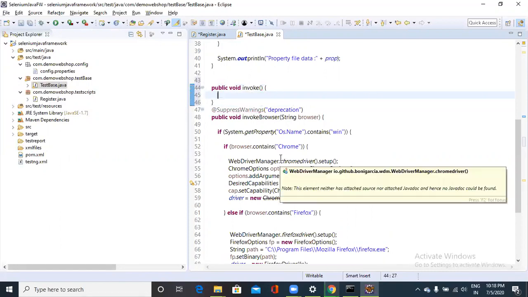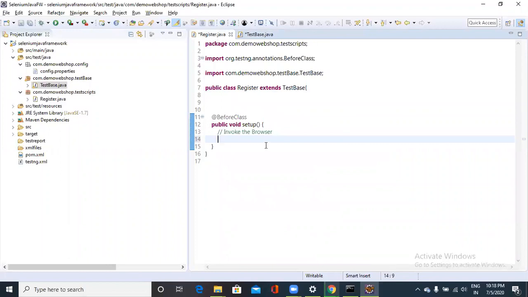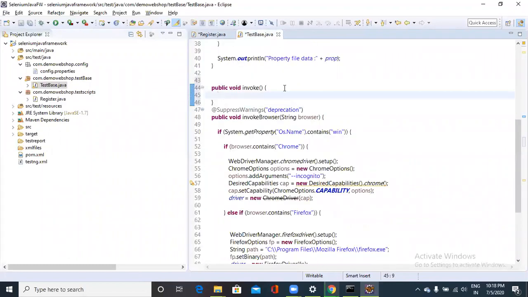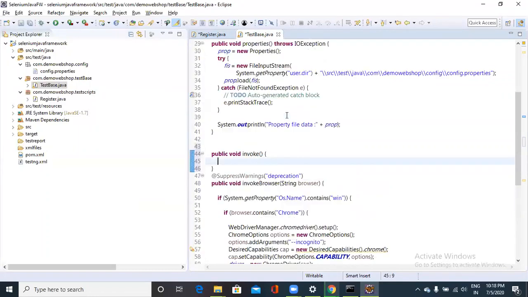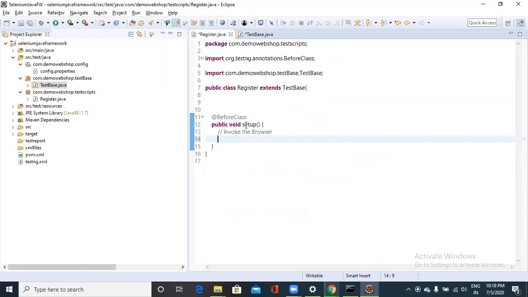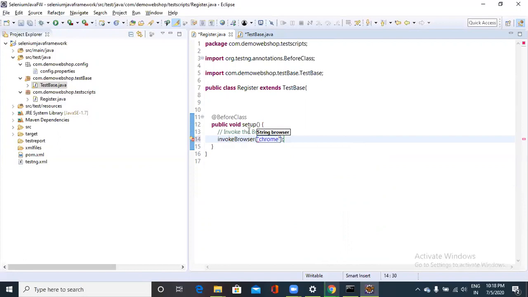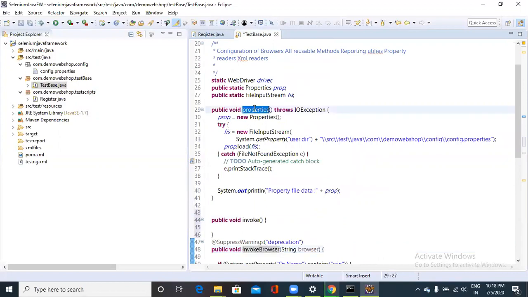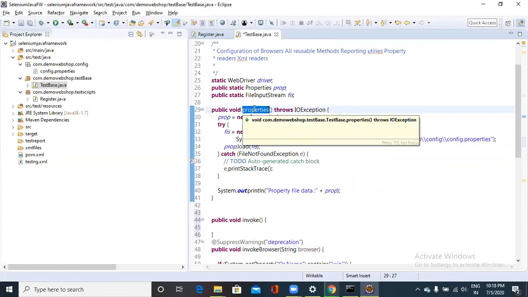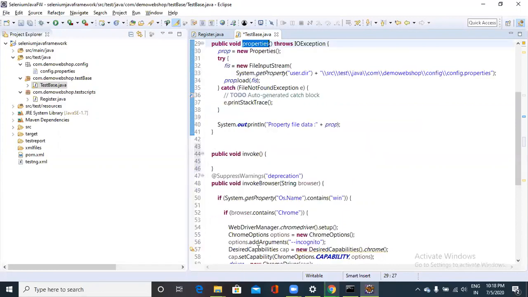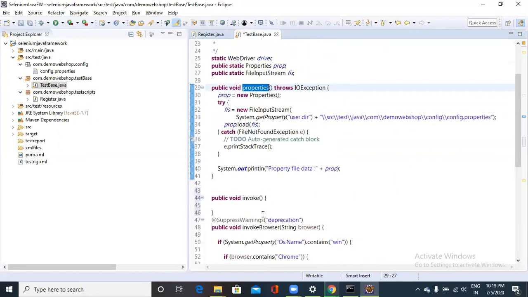Here, see guys, when you want to use these functions from the test base, the individual methods have been created for that. Properties have been created. Invoking the browsers have been created. But when you're running directly here, invoke browser Chrome, it looks for where the properties are being read. First, you have to look for the properties. You're reading the properties, so that has to be executed first. But without executing that, why are you running my invoke browser? Where is my reference?